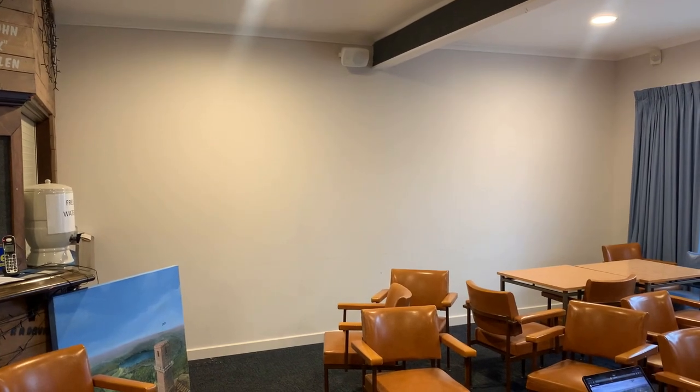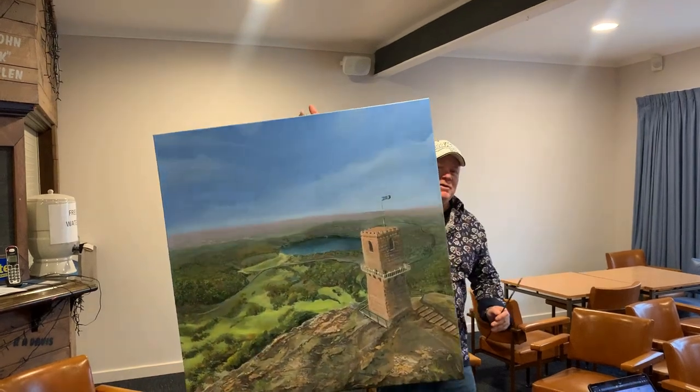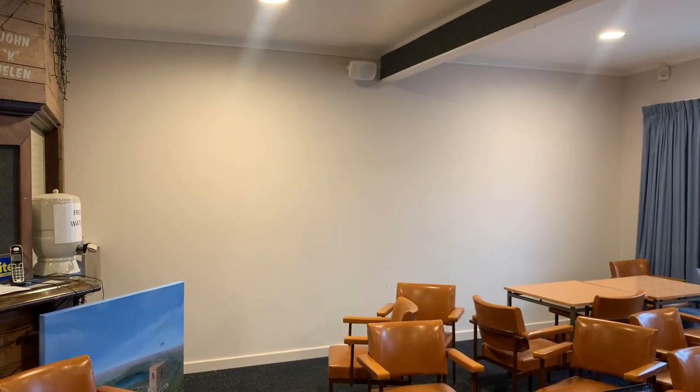Here I am at Mount Gambier Bowls Club in Mount Gambier, South Australia, which is in Australia. And this is a commission work. It's going to be the Centennial Tower. This is a painting that I've done as a mock-up of what it is, as a sample.